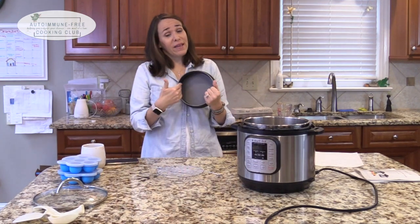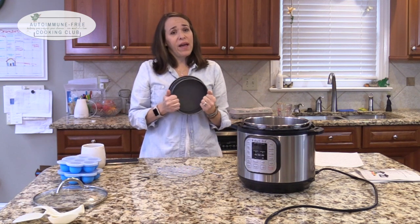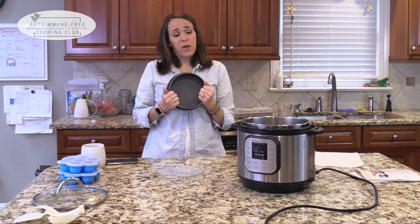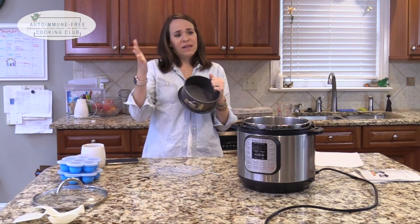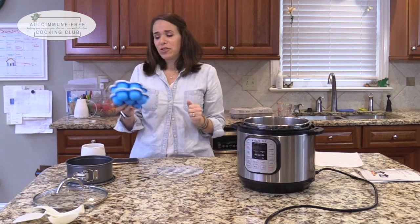Of course, cheesecake is the most common thing that people would make in this pan, and I have not had a successful cheesecake baking experience in my Instant Pot. Mine always overflow and make a huge mess. But people do it. I've watched the videos.